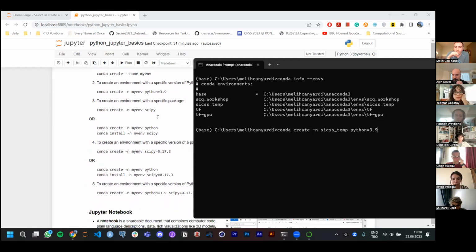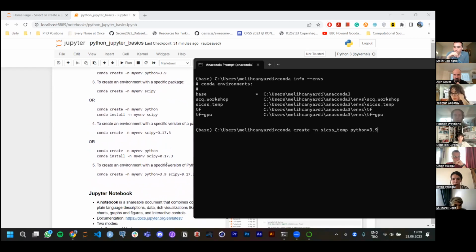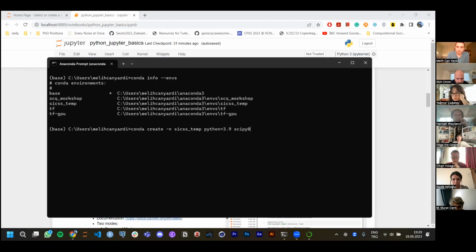And if you would like to install certain packages while creating it, you can specify them too. Like I want SciPy, version .17.3. This will create an environment called SICSS temp with Python 3.9 installed and the SciPy library installed in it. This is the same thing that we did in Anaconda Navigator, and you can do it in Anaconda prompt too.